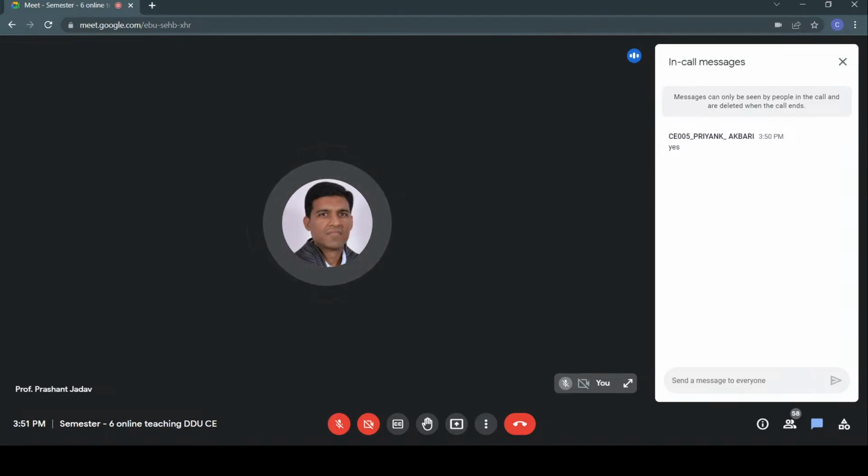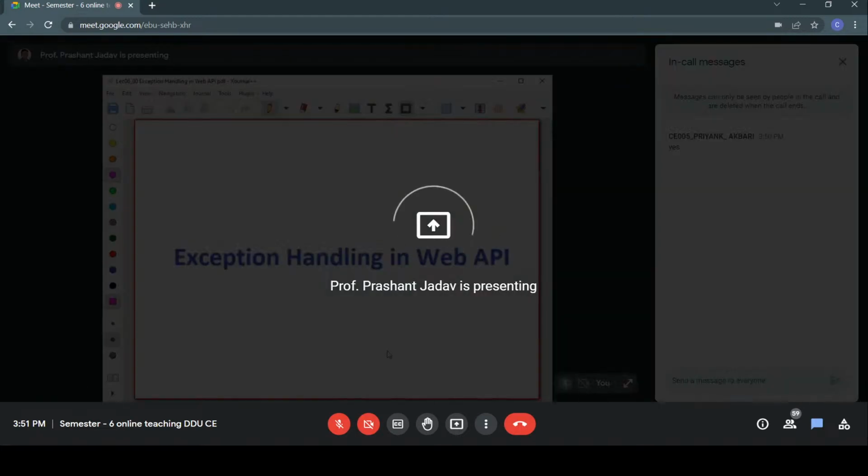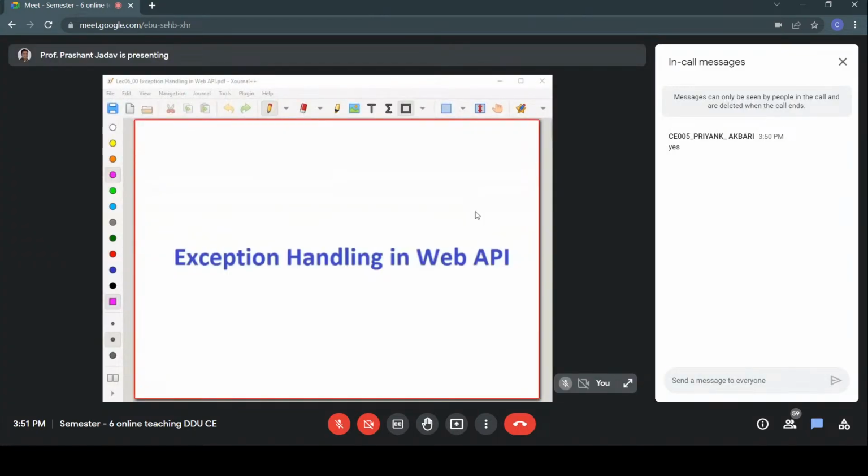Okay, now we'll discuss exception handling in the Web API framework. Once again, let me share my slide. Normally, if there is an uncaught exception, it will be handled by the exception filter.